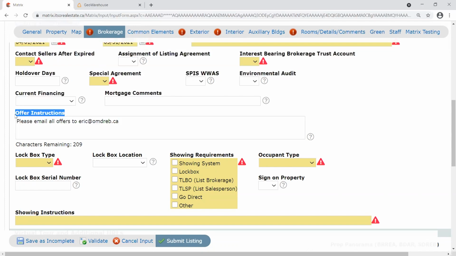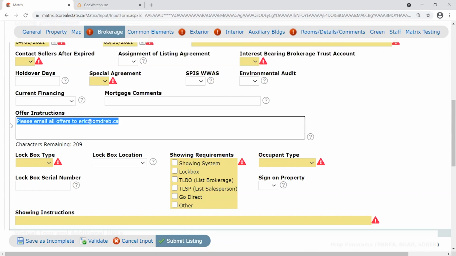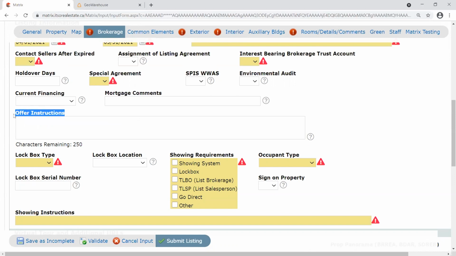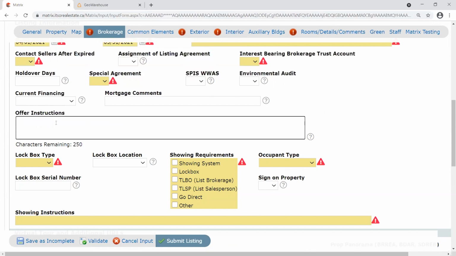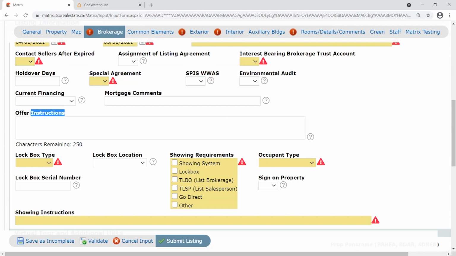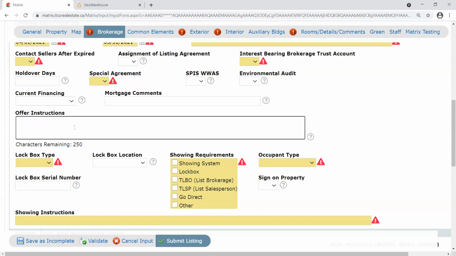This is the place for it. Please do not put this line in your public or private remarks. You have 250 characters to work with. One of the MLS rules is that you can't put your direct marketing, branding, or email in the public remarks, but you can do that in the offer instructions.